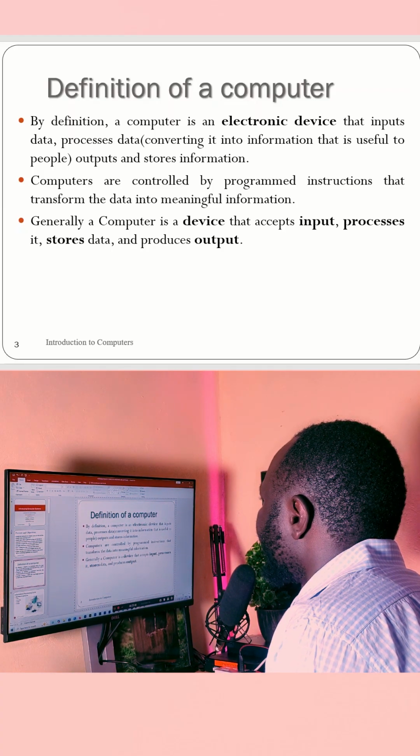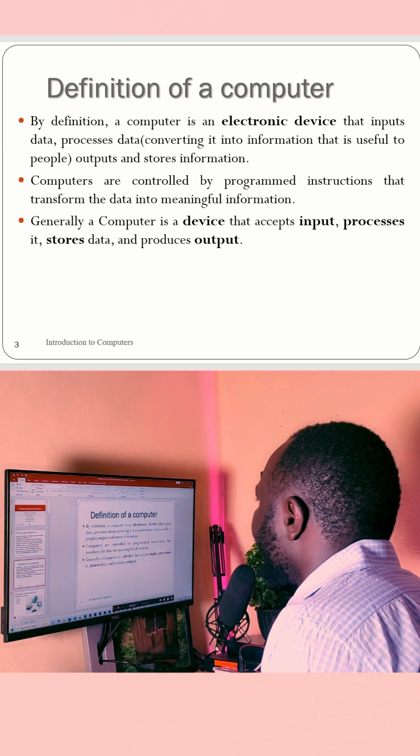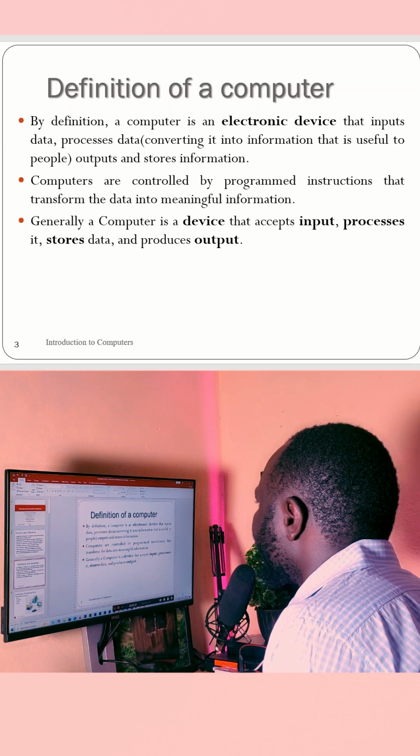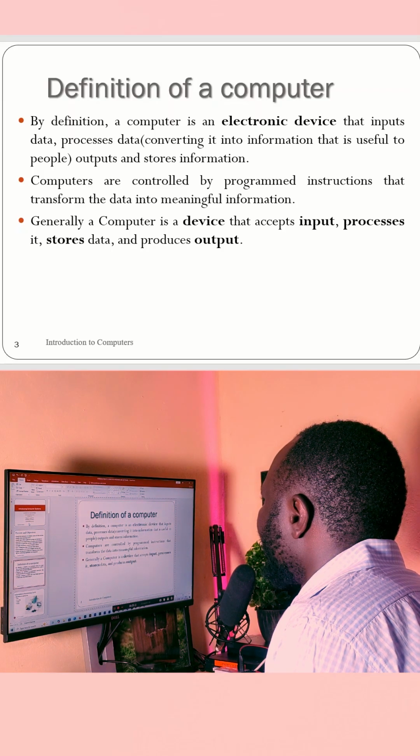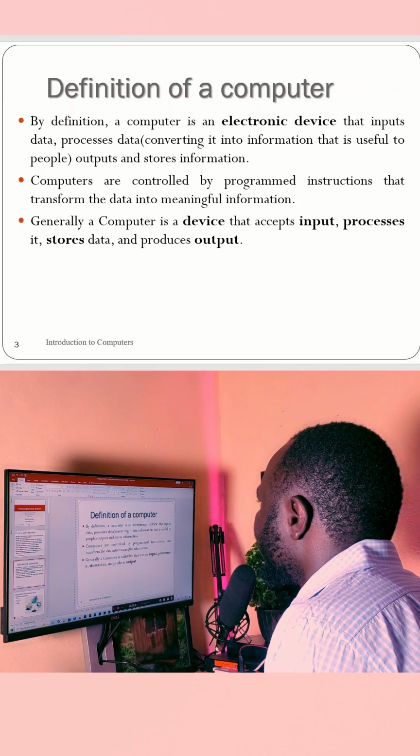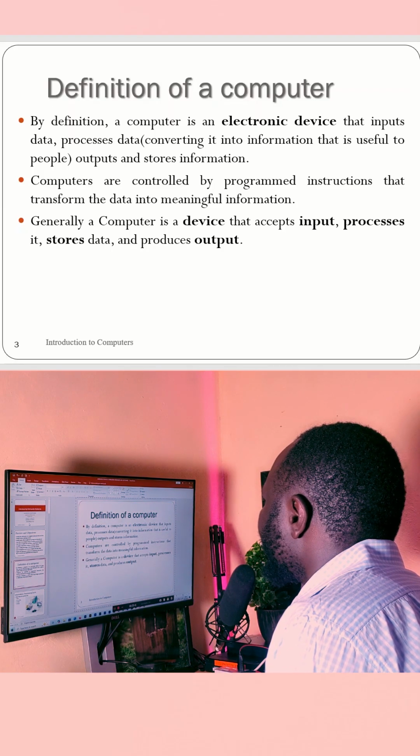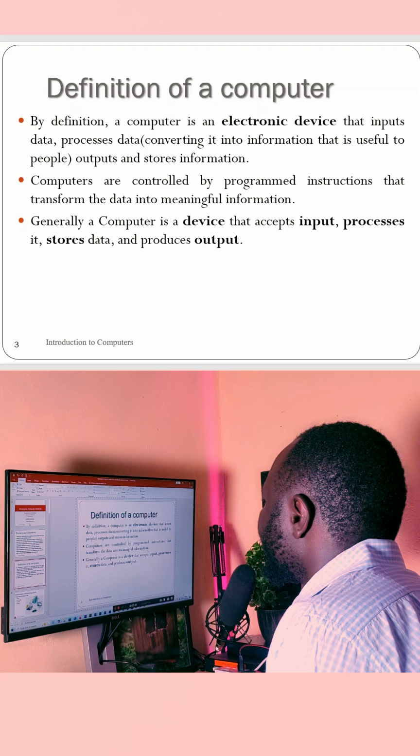Then we have output. What is output? The feedback that we get out of the computer after giving it the data, and then the data has been processed. The feedback that we get is termed as output. Then how about storage? Of course, after feeding the data into the computer and it has been processed into information, we should be able to store that information. That is what we term as storage. And there are devices that are responsible for all these different stages or key terms that we have talked about in our definition.